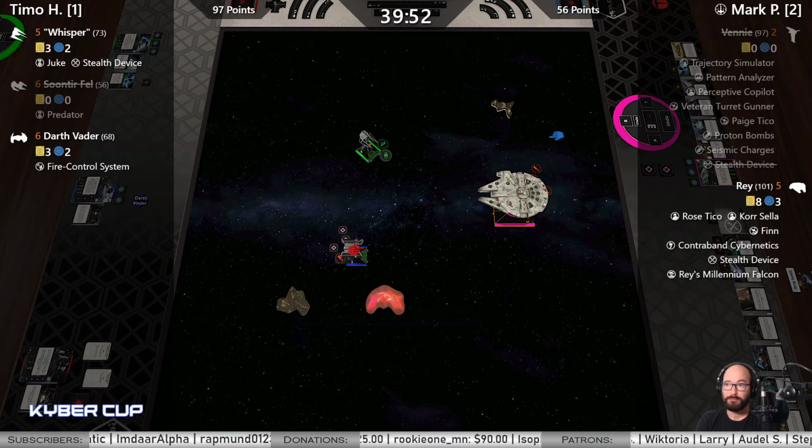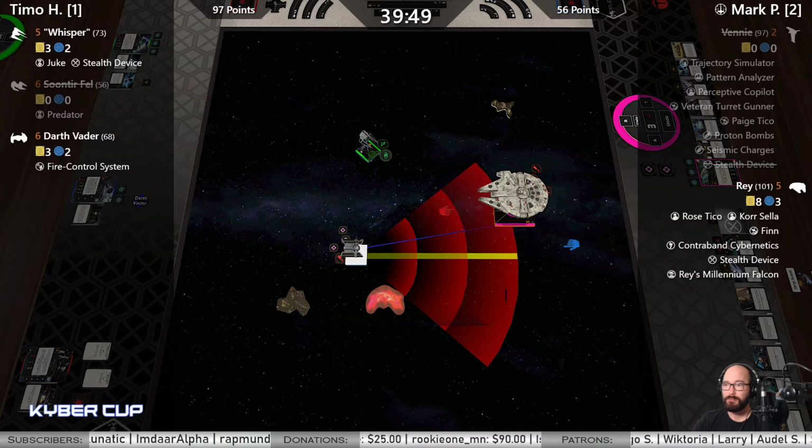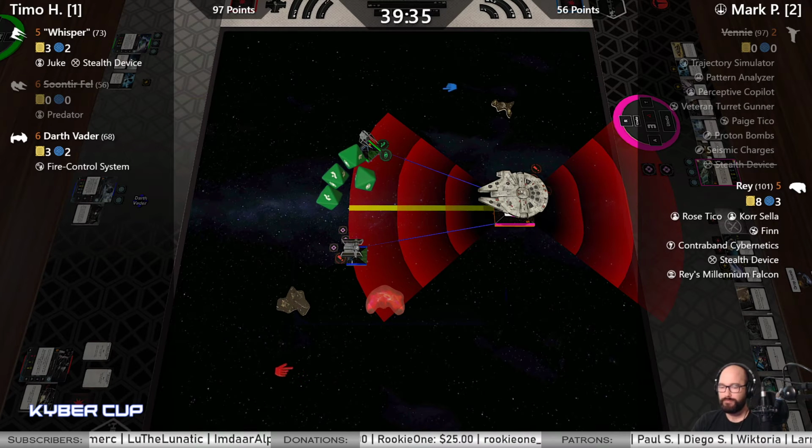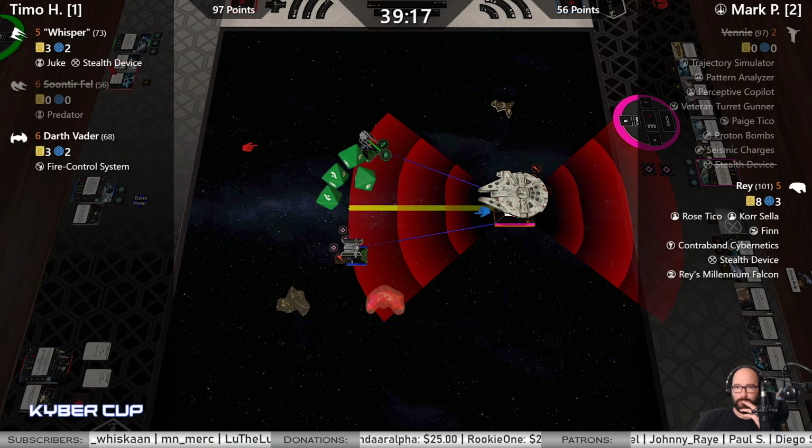$4,000 from Vader. Rey's gonna have some shots, but also gonna be taking some. This is stealth device Rey. Looking at Vader. So it'd be 2 plus stealth device plus range for Whisper. Or 3 plus 1 for range. 4 for Vader.